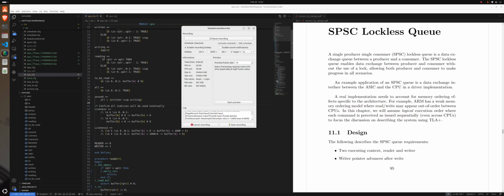Hello, welcome back. In today's episode, we will cover an SPSC, or single producer, single consumer, lockless queue. I like to think this is a fairly standard pattern used in low-level or system-level programming. As the name implies, it's a single producer, single consumer lockless queue, so you can't have more than one producer or one consumer. It's only one producer and one consumer at any given time.